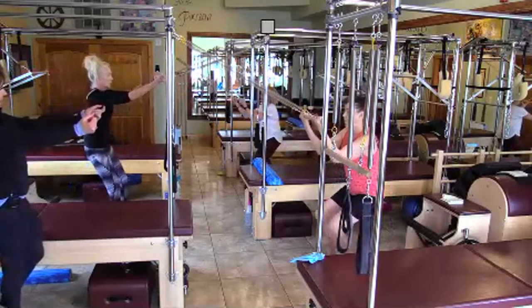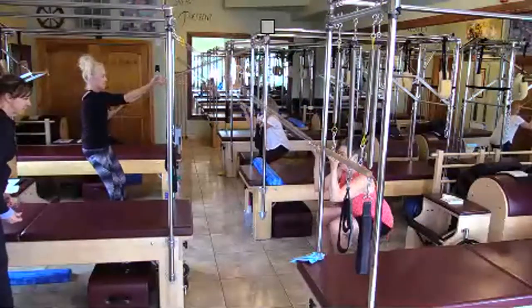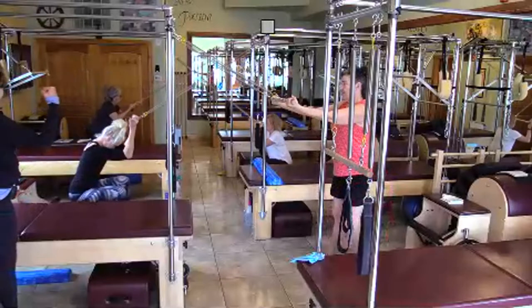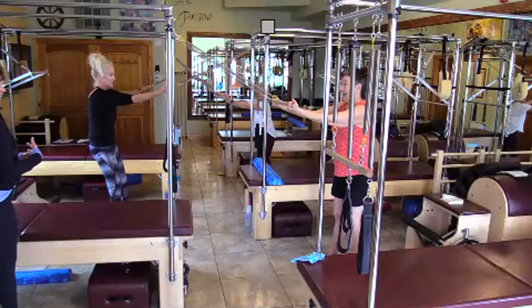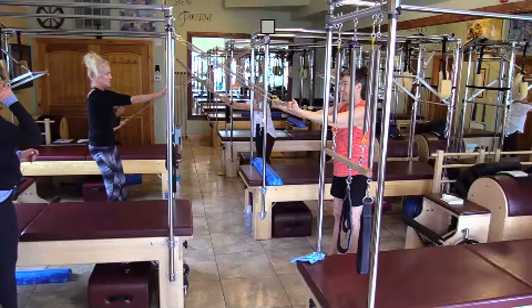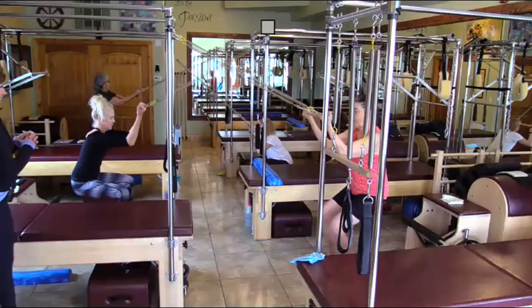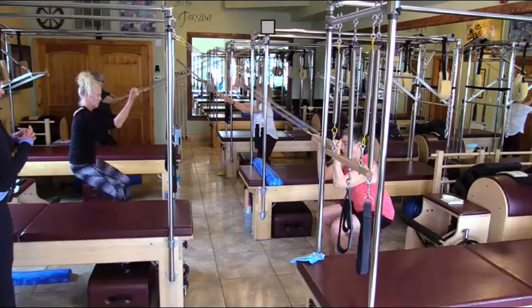Shoulders down. Flare your lats. Look at those arms, Donna. Good. Tighten those armpits. Open it as you come up. I'm strong. Yes. Well, Donna, how many years of Pilates now? 18. Wow. Shoulders down. And come back up.